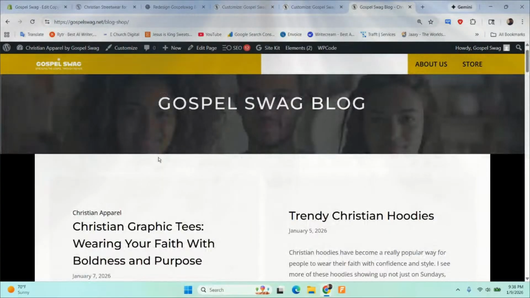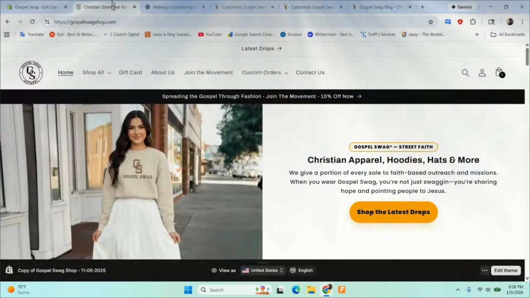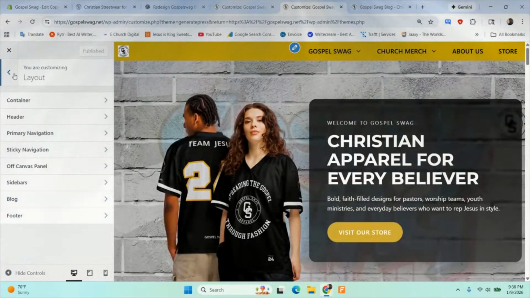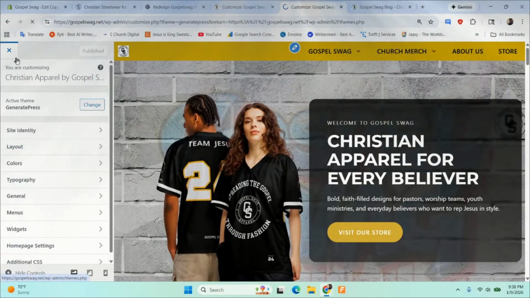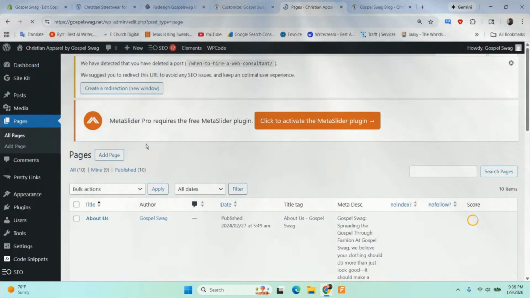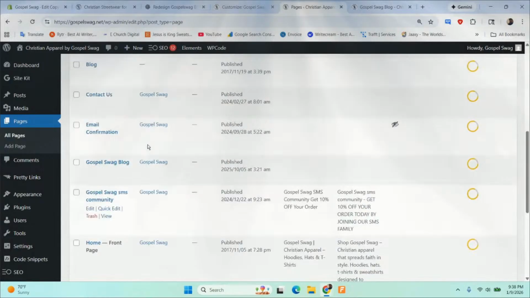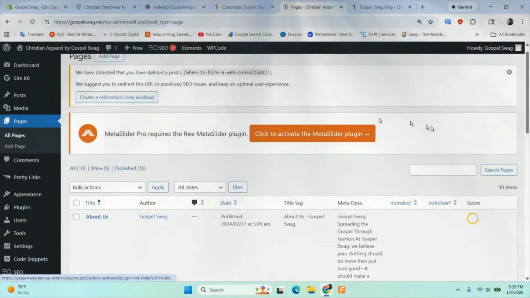There's a code somewhere. So, I don't know unless I create a whole new page. Okay, I'm going to have to create a whole new page. Maybe that'll work. Let me try that. All right, family. So, what I'm going to do, I'm going to go back over here, pages, and I'm going to go blog post. I'm going to create a new page.